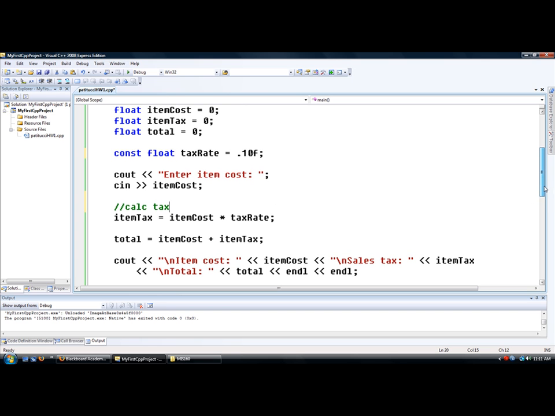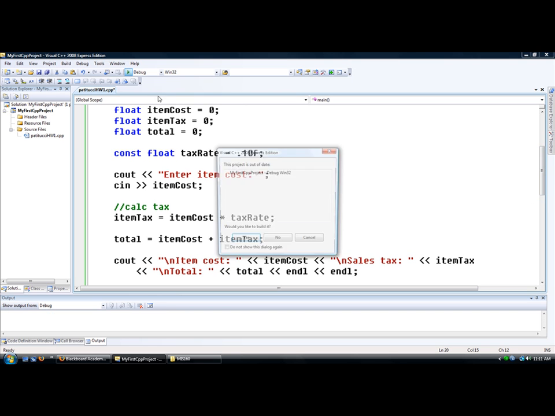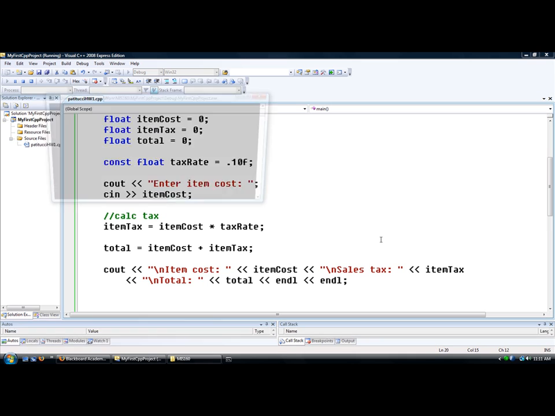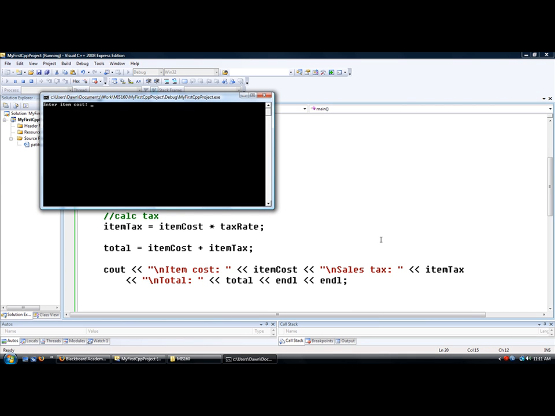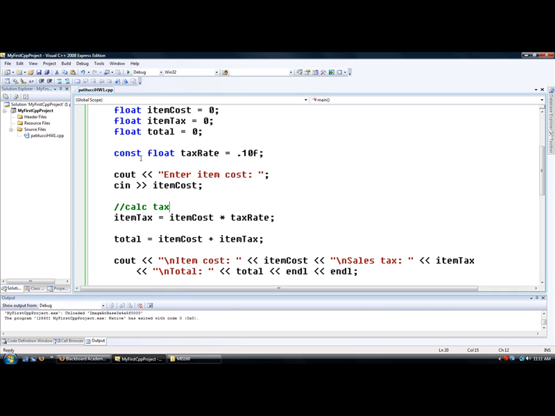So this program will allow me to calculate the tax on one item. So let's say I'm buying a paperback book for $5.95. And here it is. And then that's it. The program is over. What if I have a big stack of books and I want to do this again and again and again? What we can do is loop this program using user-controlled repetition and keep asking the user, do you want to go again? Yes or no? So that's what we'll do.